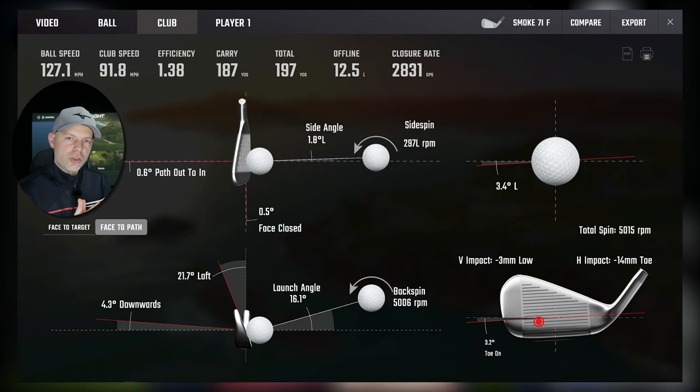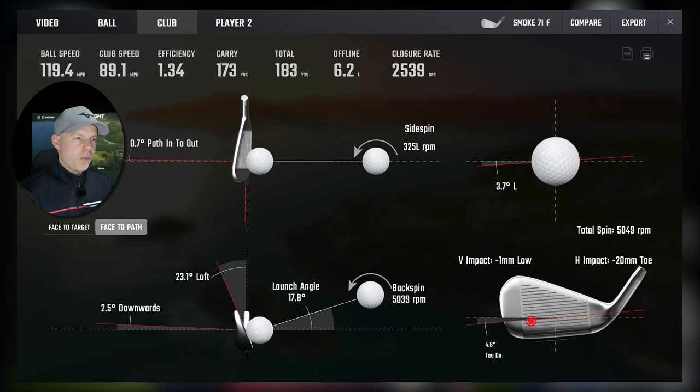But you can see, as soon as you start moving, now we're nearly 3/4 inch off the middle, it starts to come away. If you go a little bit further now, 21 millimeters off the middle, 20mm toe, 1mm low. Again, path and face very 0-0, and the loft is bang on again, 23.1 degrees, 0.2 off of max, 1.34. So we're losing now 0.08. So it is a considerable drop.